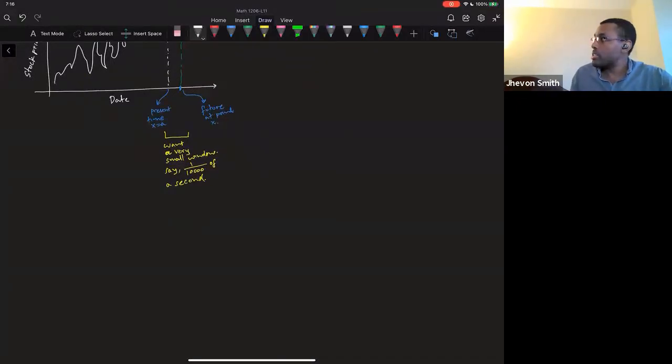Because unless there's a natural disaster, any function that we're tracking in nature usually doesn't spike up to infinity in a matter of moments. Things don't actually change much from one second to the next. They can change a lot over a lot of time, but from one moment to the next, it's going to be relatively close to what it was doing before. You can't really predict whether it's going to go up, down, or sideways. You don't know. But whatever it does, it's not going to be super far off from what it was doing a moment ago. And so using that idea, we can construct tangent lines.